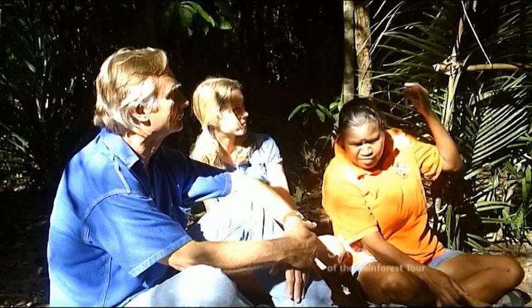The midja that we're sitting in at the moment is made with the lawyer vine fronds. What we do is we'd mainly use this one for the summer months because it's cooler. You'd probably use this as shade for when you're beside the creek. And also if you layer it really well, it keeps the rain out. And what about when the big wet comes? What do you make for a shelter?